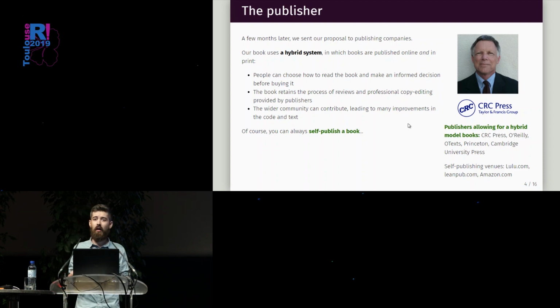And of course, there are many pros of this approach, because if you just want to read that book, you can just go on the website and read it. But if you want to have a paper version, it's also possible. And of course, there are many ways to do that. We went with the publisher. However, if you want, there are many ways to self-publish a book. There are also many publishers right now that allow that kind of system. So there are links on the slides. Slides are available online. I will show you a link later, so you can check the links and read about how to self-publish a book or how to contact different publishers.